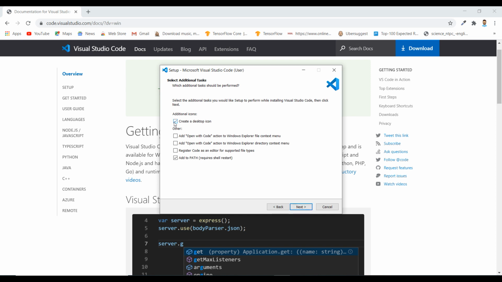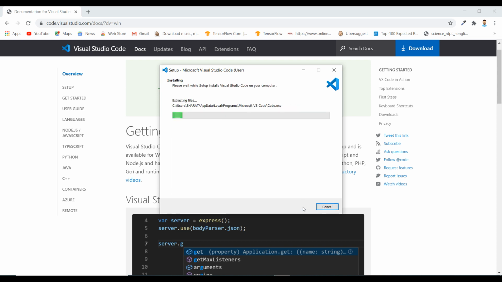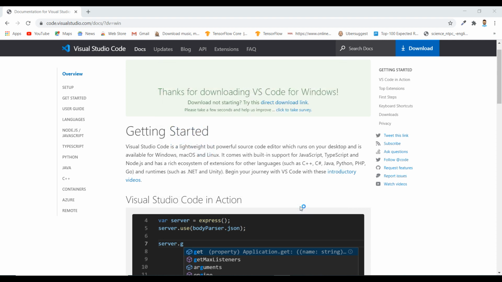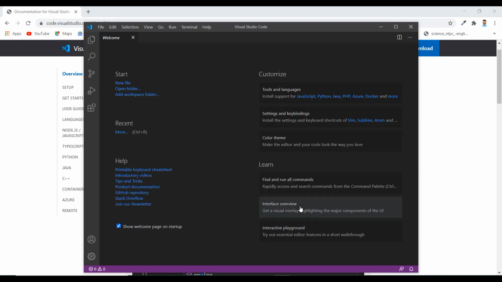Now click on check the box create a desktop icon and click on next and click on install. Click on finish. It will open up.